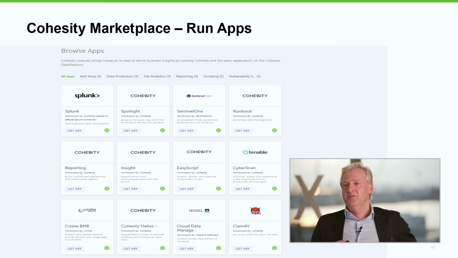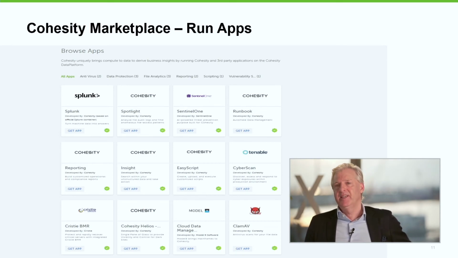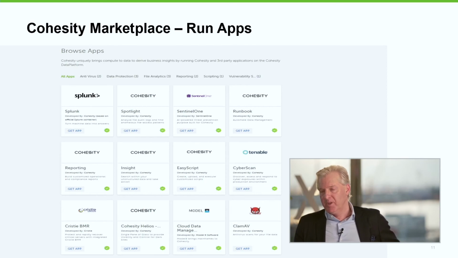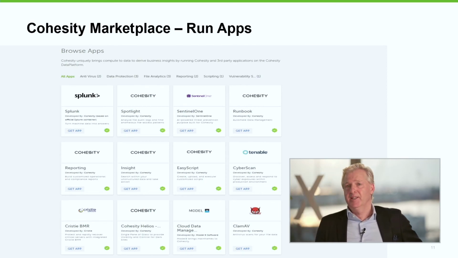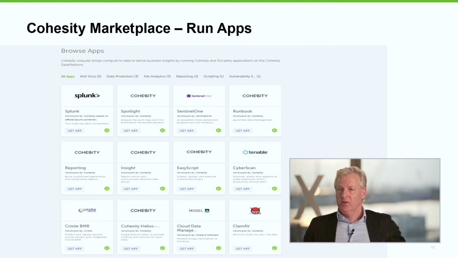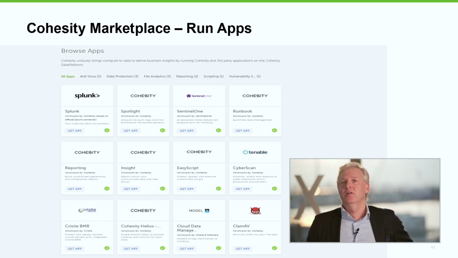And you can actually download these applications and install them on each of the nodes of your Cohesity cluster, on your data platform. So even analytics tools like Splunk, you can download and, in a containerized version, install on our data platform. And actually Splunk will use the backup data to run their Splunk services.